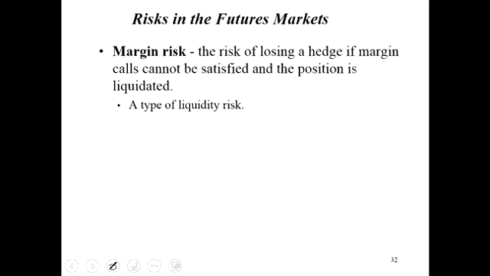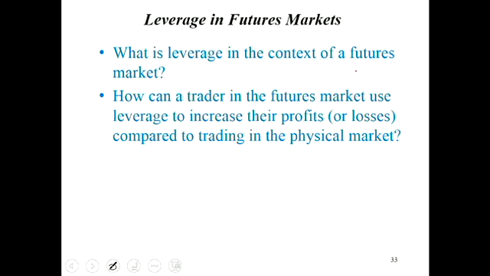Exactly the same thing happened in the Orange County case. If Orange County had been able to hold its positions through to maturity, they had profitable positions, but they got hit with margin calls, they got closed out, and they had substantial losses, over $1 billion worth. So this risk of losing your margin is quite real and accounts for a couple of the very largest losses in history. So, not to be underestimated, this one. Okay.